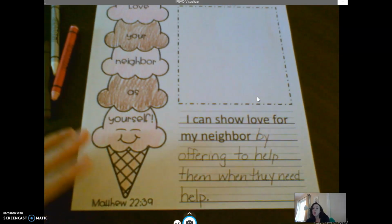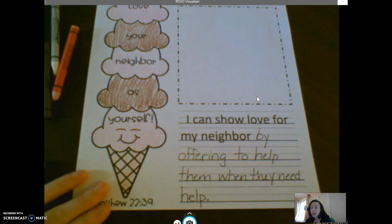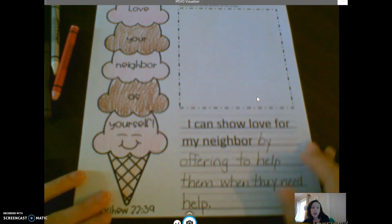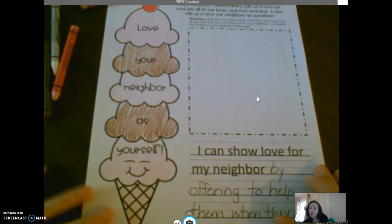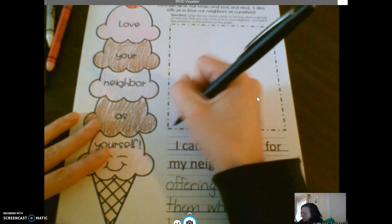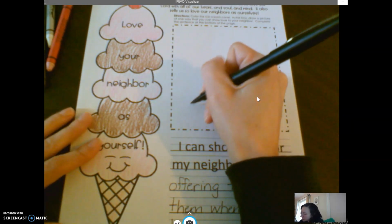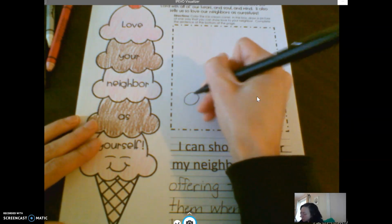Okay, so maybe if you see them bringing in groceries and they look like they have a lot of groceries to bring, offer to help them. Or if they're outside and they're cutting the grass or working in the yard, maybe offer to go over and help them. Okay, and then I'm just going to draw a picture of one of those things that I just said. So let's do bringing in groceries.